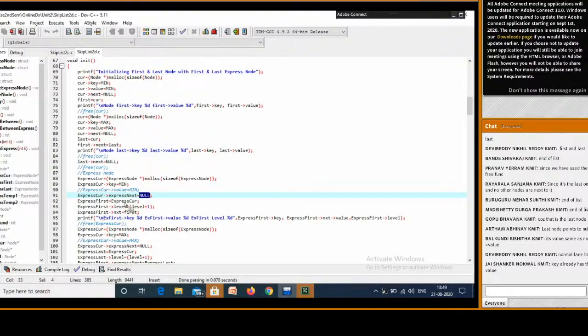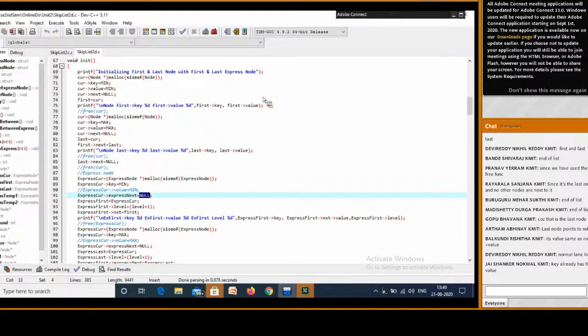So this is how express first has got initialized. Then I'm printing it for the sake of understanding whether everything is going correctly or not. I'm printing express first key. I'm printing express first of next of value, as Rishita and Jai Shankar were telling me, express first of next of value.